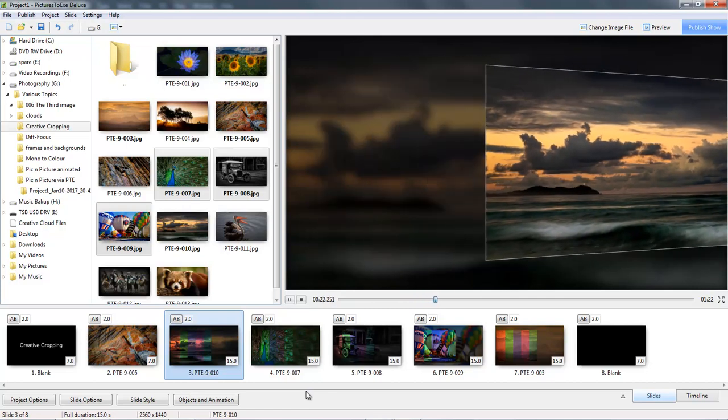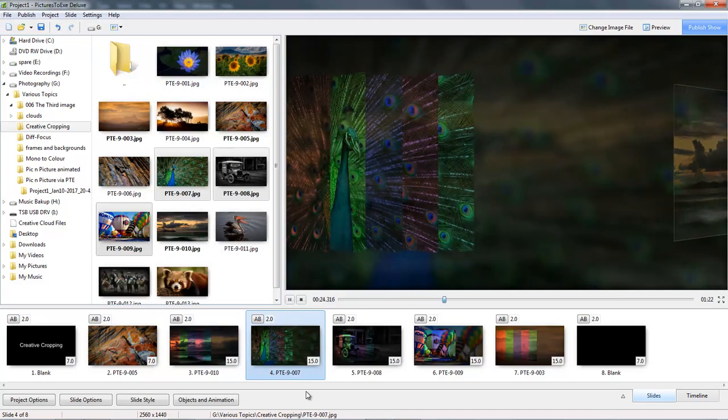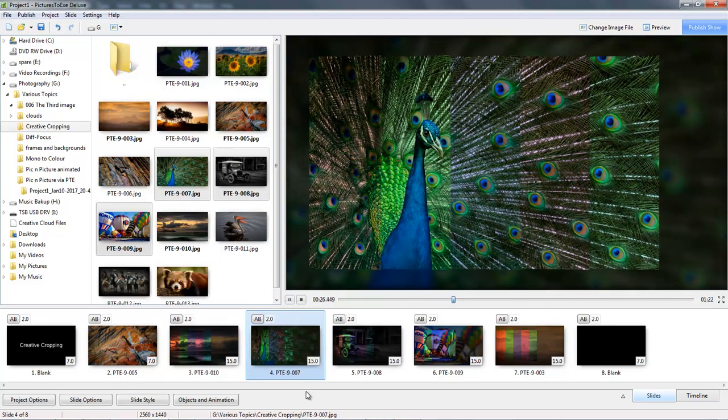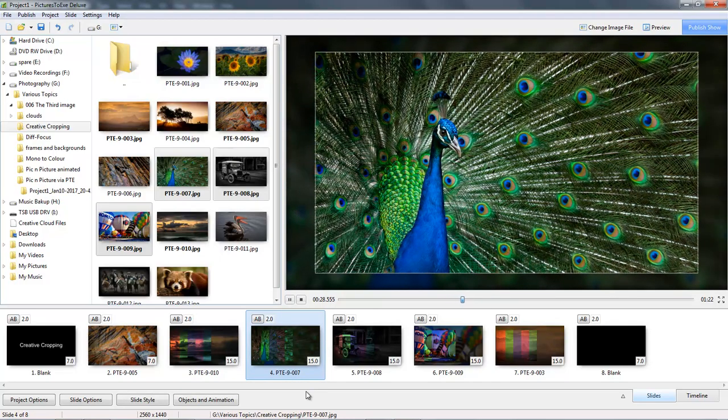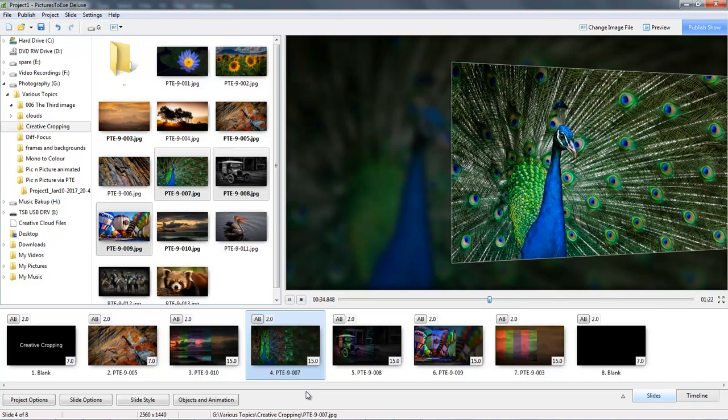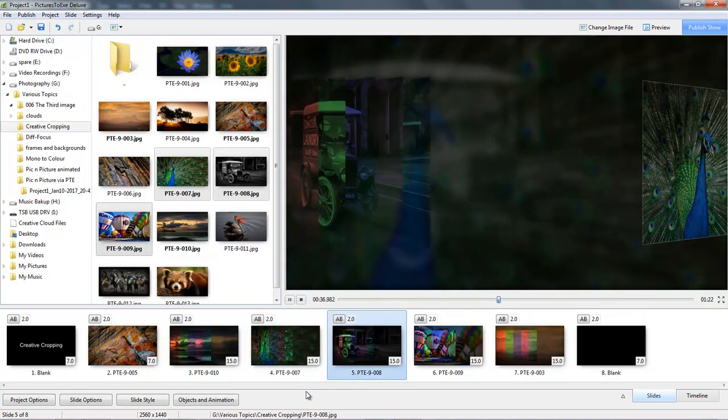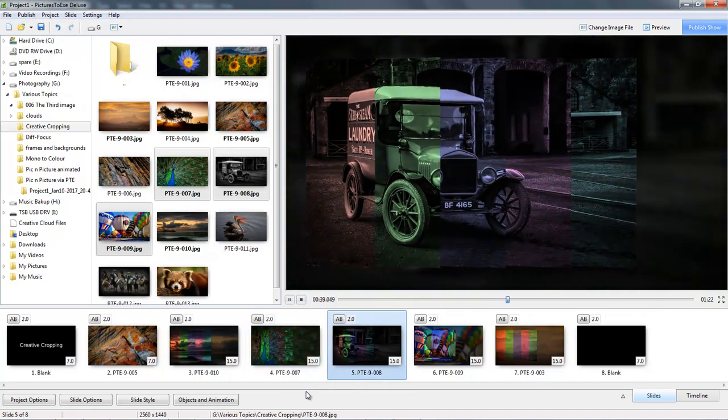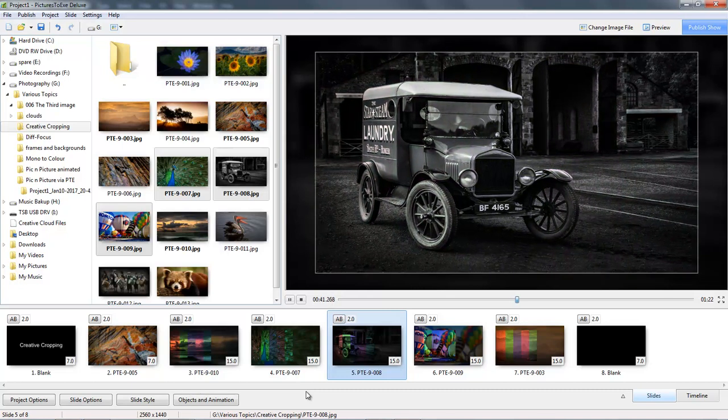I think it looks quite nice going off to the right because it just has a certain symmetry with the image coming on from the left. And it works quite well with black and whites because the next image was the one I used as a demo at the start. There we have creative cropping.